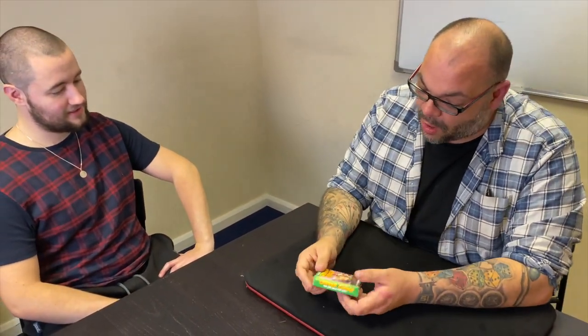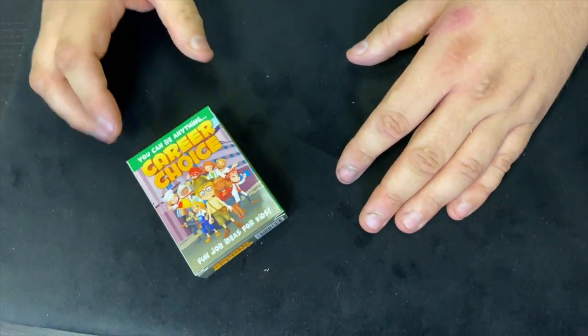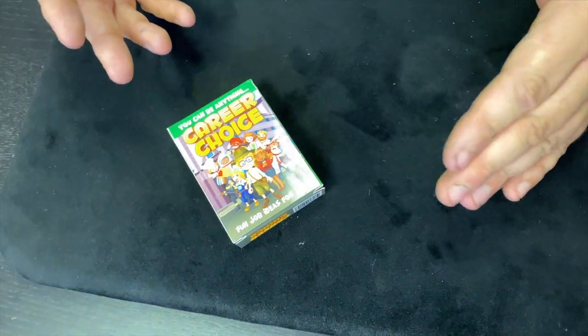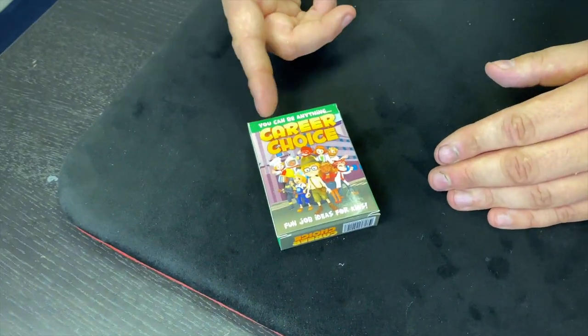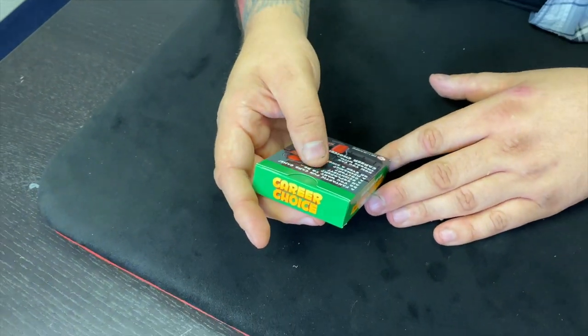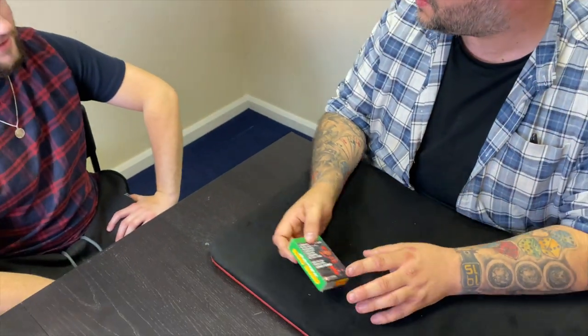And I'm here with Jack. And Jack's going to help me with this. Jack, what I have here is I got this from The Entertainer, which is a toy shop that Thea and Ryan go into. It's a career choice, to help kids decide what they want to do for a living when they're older. You can be anything. Career choice. Fun job ideas for kids. Fantastic fun card game. Do you want to be an explorer, a scientist, a doctor, a mechanic, even a king? Now you can with career choice.